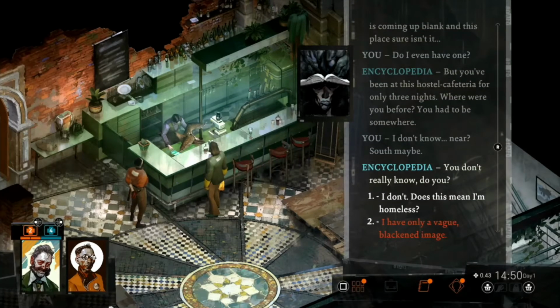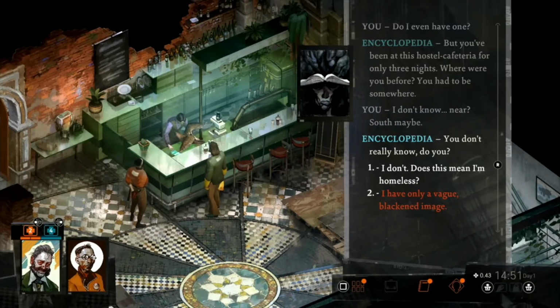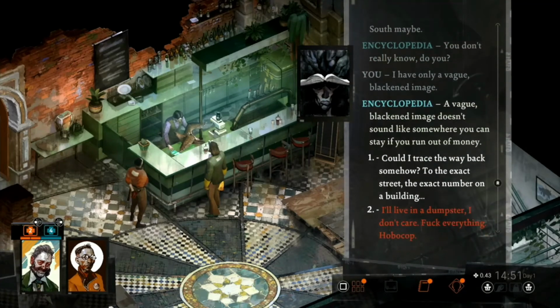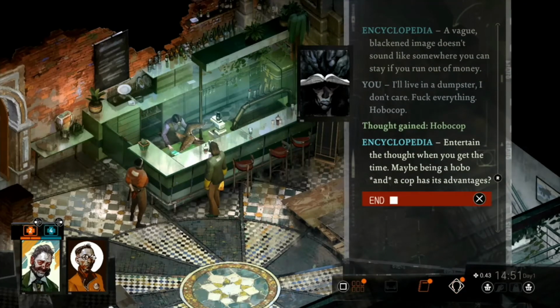You don't really know, do you? Who knows? I could be homeless. You know, over the past 3 days. Maybe my wife or girlfriend kicked me out. I don't know. What's going on? A vague, blackened image doesn't sound like somewhere you can stay if you run out of money. I'll live in a dumpster. I don't care. Fuck everything, hobo cop. Entertain the thought when you... What? Get some time. Maybe being a hobo and a cop has its advantages.